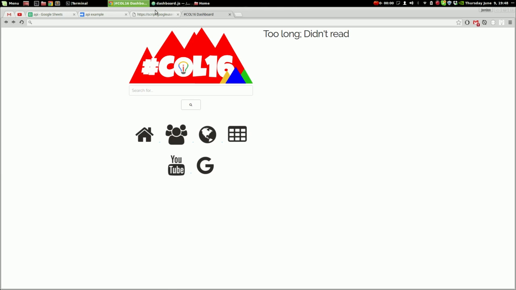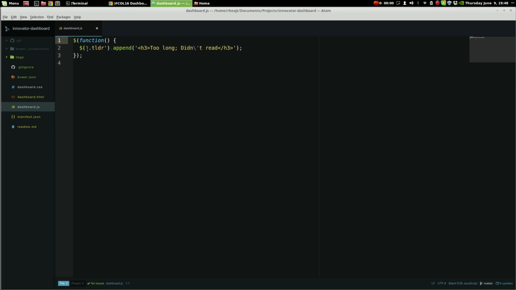Now we need to actually pull the data from the service that we built a few minutes ago and put it to use, make it do something. Let's go ahead and do that. The $ is my little jQuery indicator, jQuery get. I'm going to get JSON.